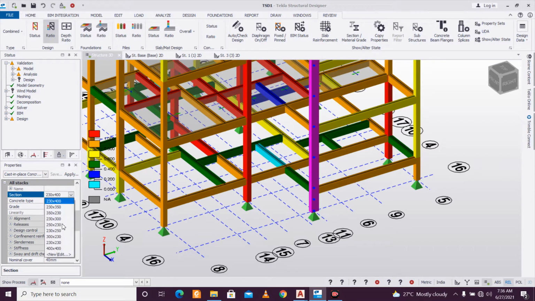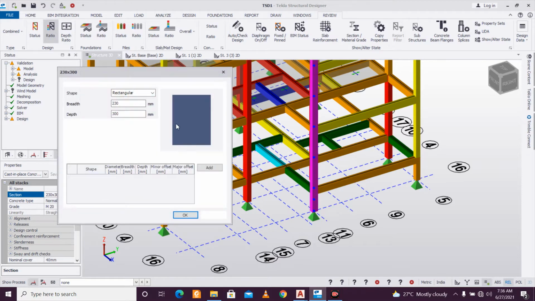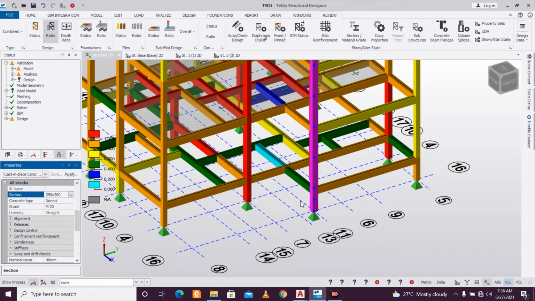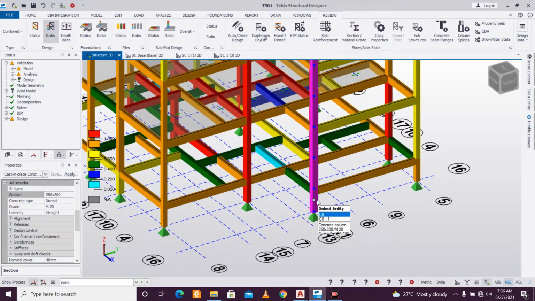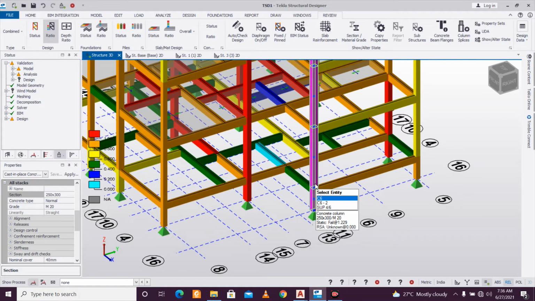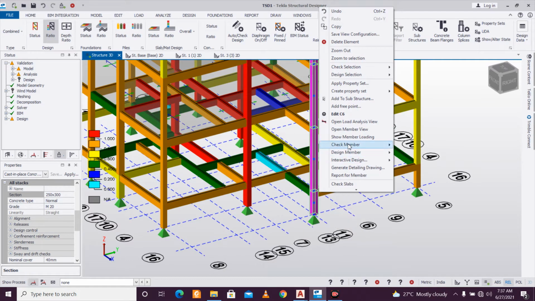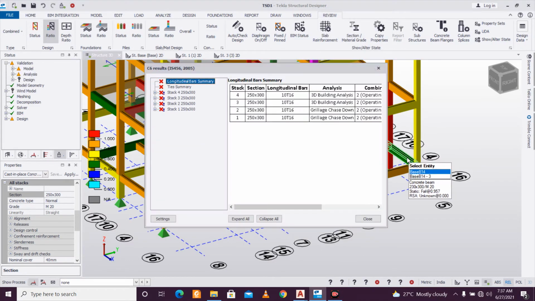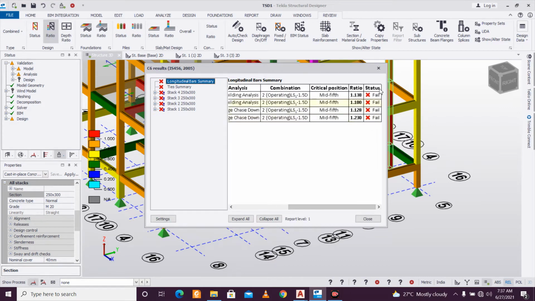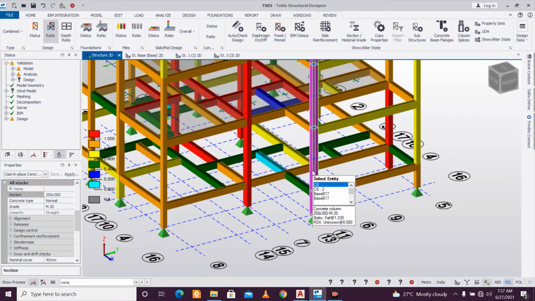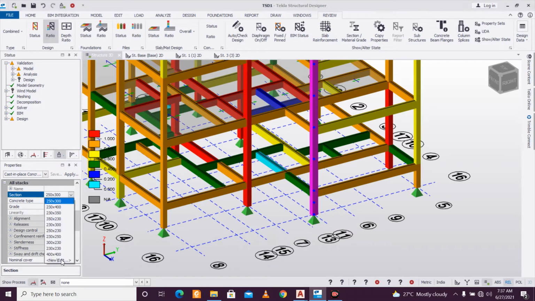I'll go back to 230 by 300, and change this 230 to, let's say, 250, and then check. 300 and 300.